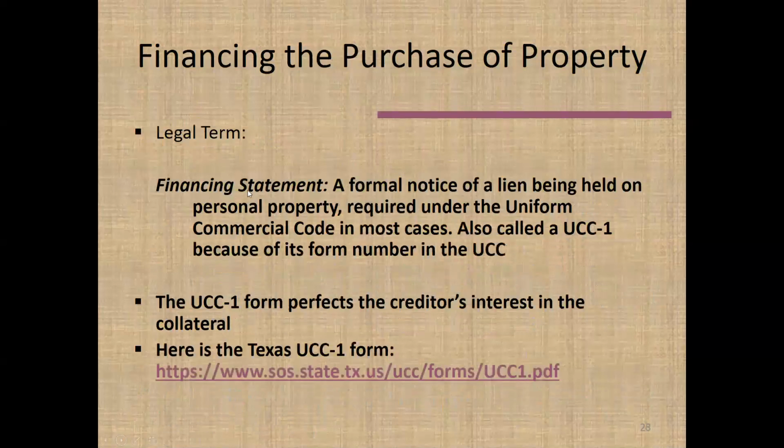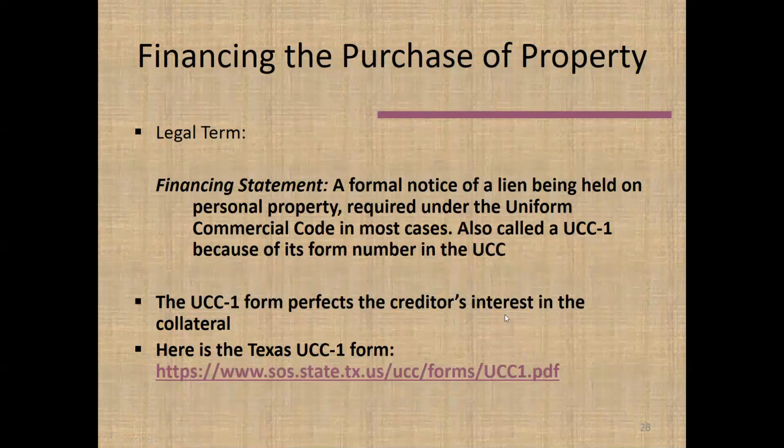And of course, we have a financing statement. What is a financing statement? Well, this is more commonly probably called a UCC-1, and this is a formal notice of a lien relating to personal property that is filed with the state. There's a permanent record of that until the lien gets released. And so the bank is going to file that on those 50 tables that it is financing.